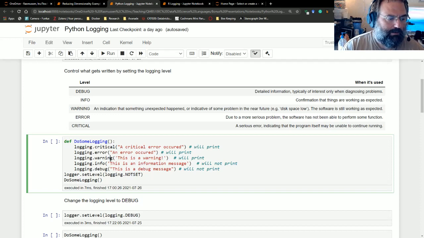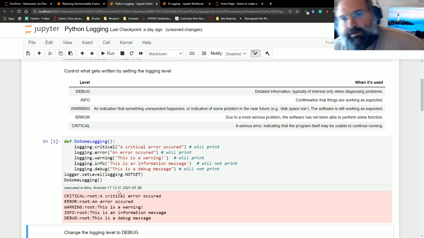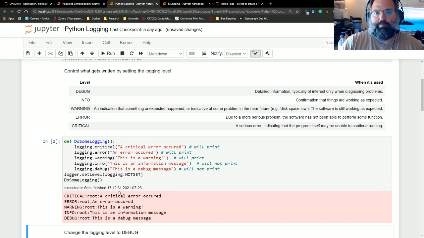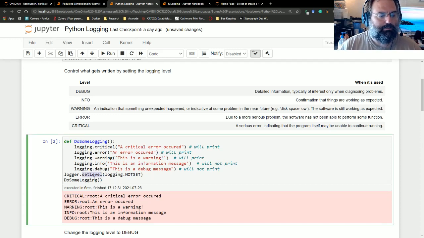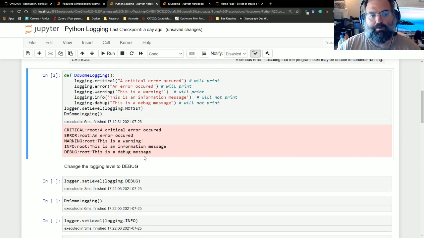So when we run this, this is basically setting up the method. We're creating a function, do some logging, primarily because I call it several times, and that's another best practice: pull that commonly used code and put it into a function, especially if it doesn't change between uses. And what we're doing here is we're setting the level to not set. That's essentially a default setting, and what that does is it's pretty much showing everything. It's printing out the debug, the info, the warn, all the way up to critical. So we see that everything is getting logged at this point, to the console or the output window.